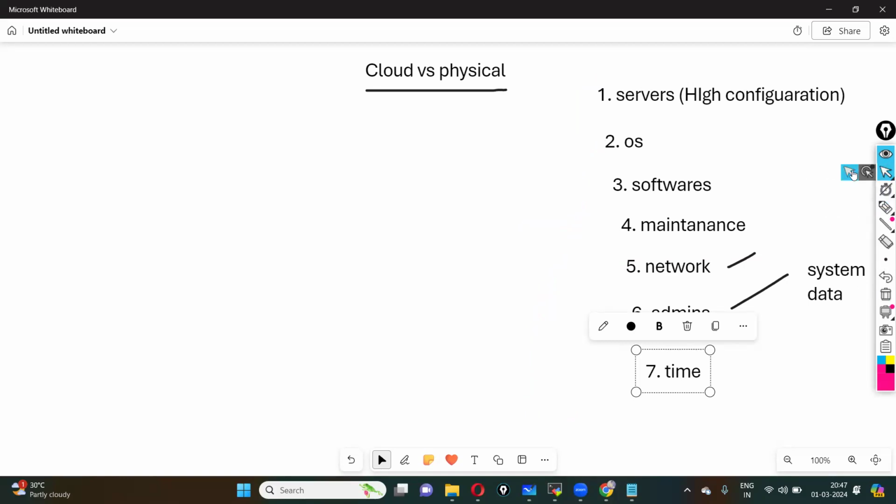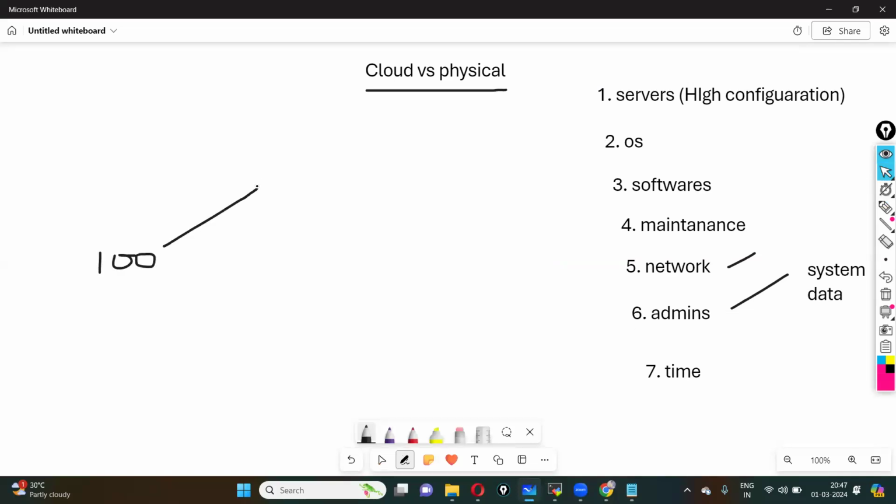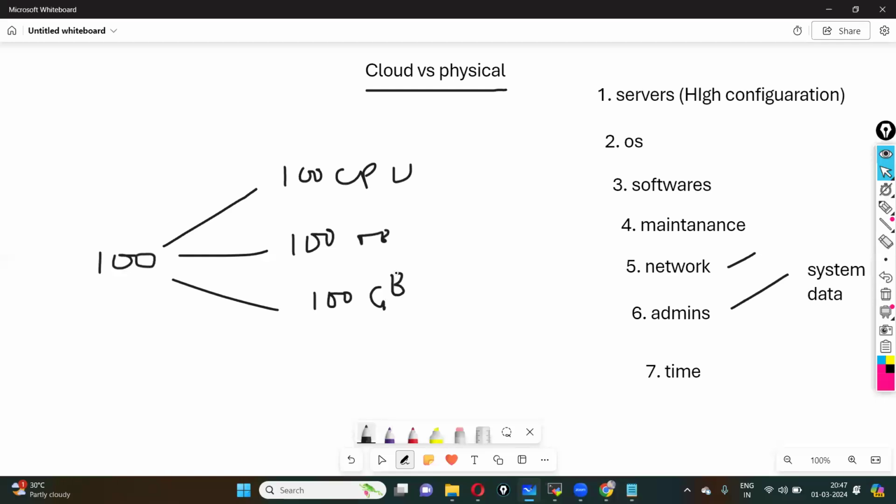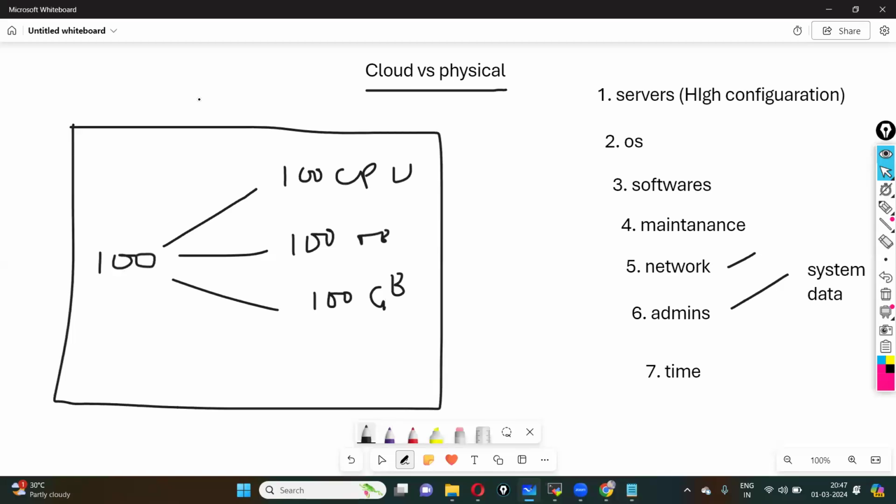So I want a setup in such a way that I need 100 servers, so that each server must be having some 100 CPU cores, some 100 TB of hard disk, and some 100 GB of RAM. This kind of configuration I need, that too within 1 or 2 minutes. I need this entire setup.